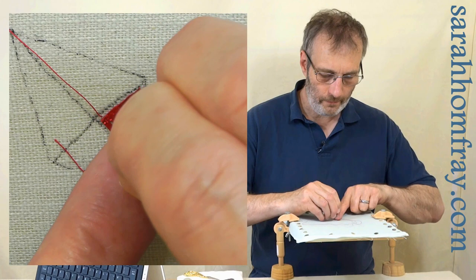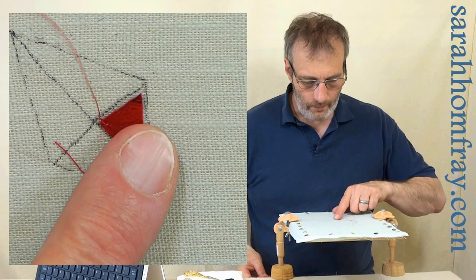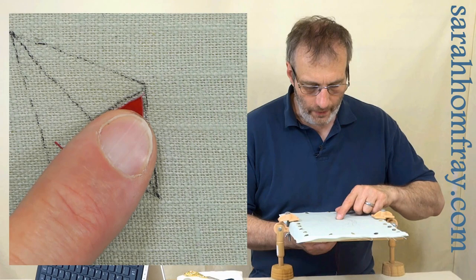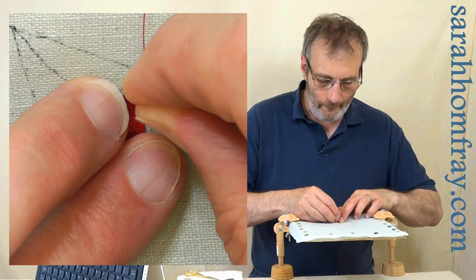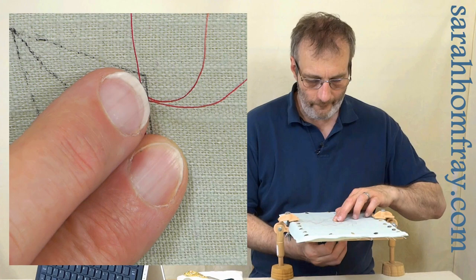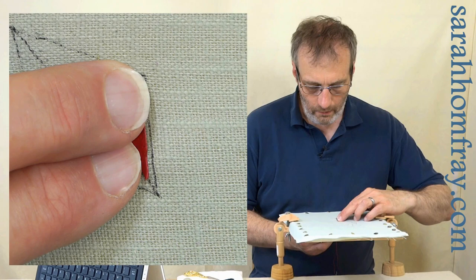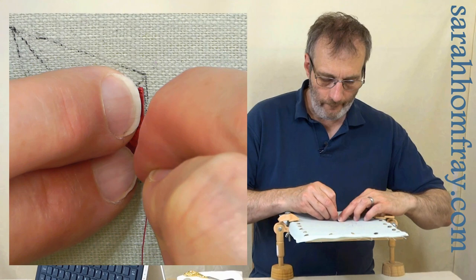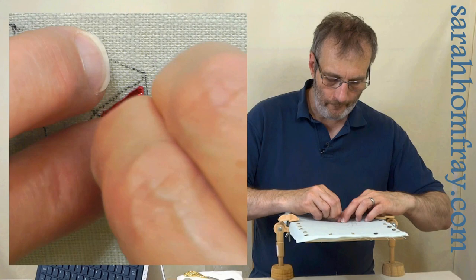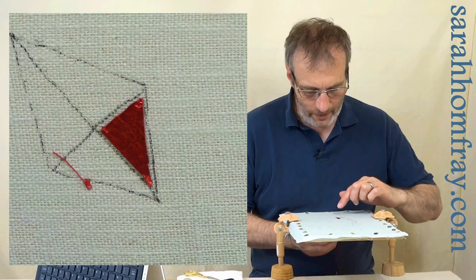Oops, it moves, doesn't it? Like that. And then come up in another corner there. And this holds the piece down. Sort of like that. Right, so now that's sort of held down. I can just get stitching all the way around the outside of it.